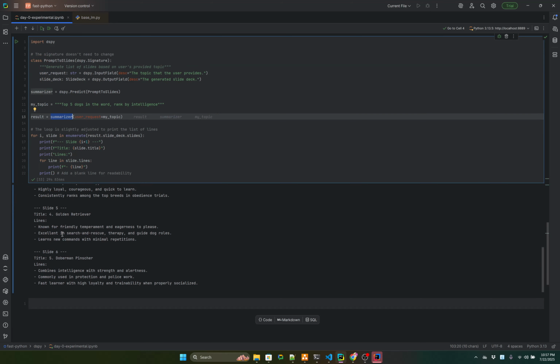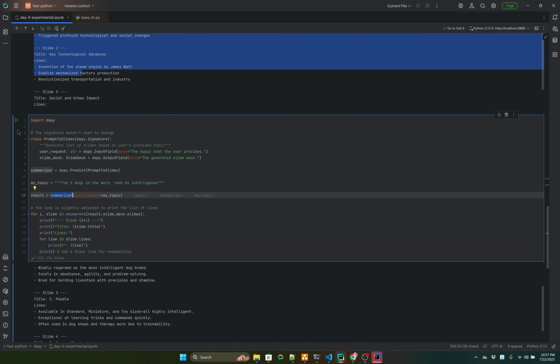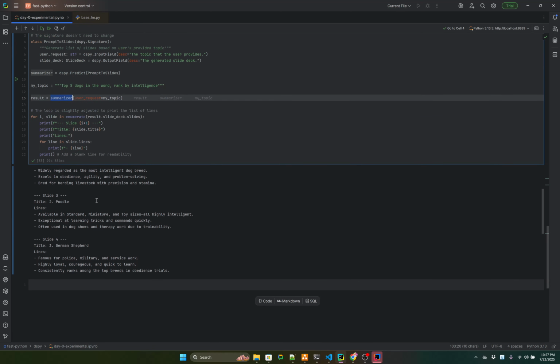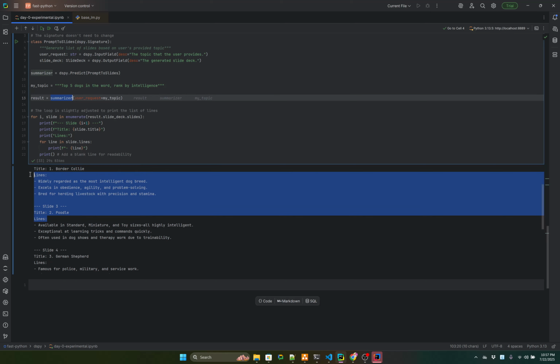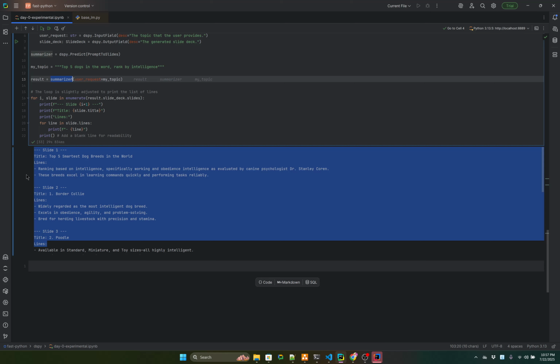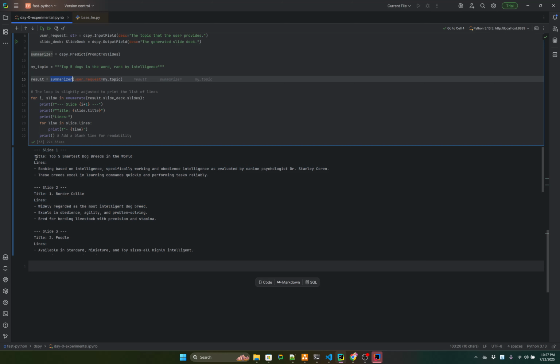You can see that the output is consistent with the task above. I'm not a dog expert, but the slides look nice. We have slide 1 with the lines on the screen here.